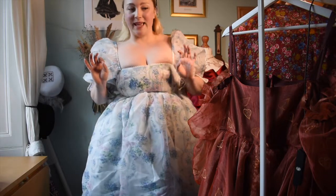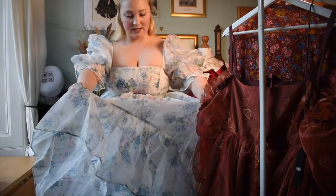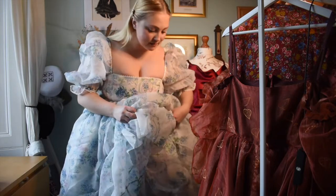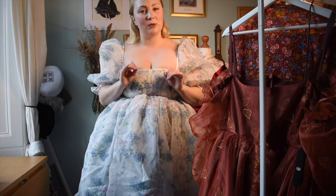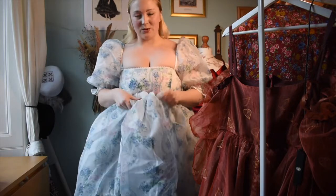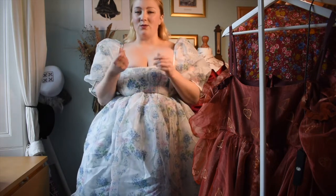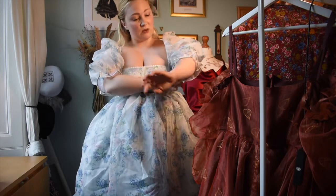I also don't want to order a dress and send it back if I have to pay 90 pounds in import tax, because I don't have that money. But look how beautiful it is — it's so puffy! It has this outer layer which I think is a double circle skirt with ruffles, then two smaller layers underneath that only go to over the knee, which makes it not so see-through. The outer layer goes to just above my shin, so it's like ankle length, which is perfect. It's a little bit itchy around the waist, probably just because the organza is so stiff.